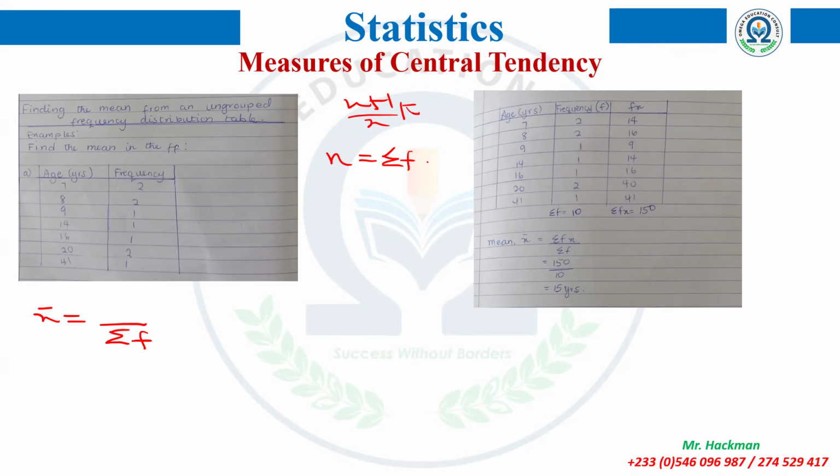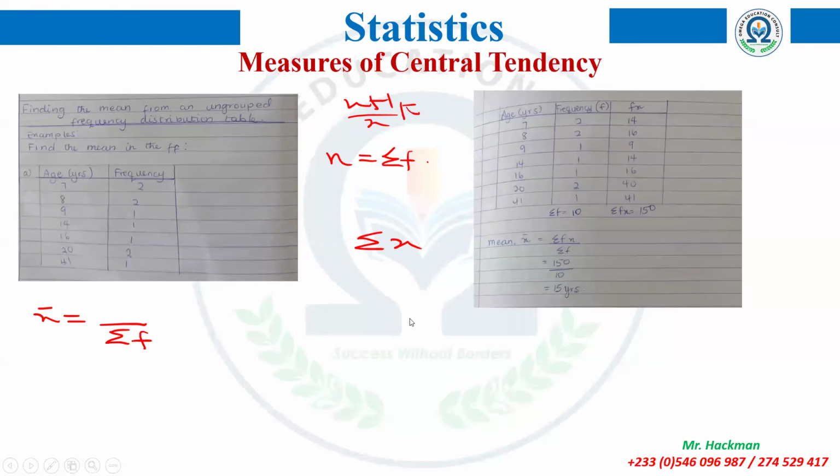You are left with the numerator, another vital piece of information. When you get this information, you can deal with all that you are looking for in terms of the formulas. Anytime in any formula you see sigma x, which is in the raw form, the raw data, if you are moving from the raw data to either the grouped or ungrouped frequency distribution table, immediately after your sigma, f should come, your frequency should come.